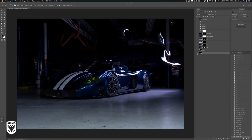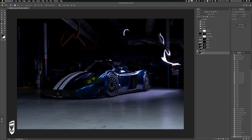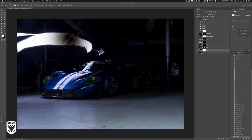And we're going to start with the light painting sequence. So here we've got our first shot, and you'll notice that we have some weird lighting effects from our light bar. Now I'm going to bring in our second layer, and you can see a different part of the car is lit, but it also has another weird lighting effect. So to get rid of that, we're going to add a mask to it. So we're going to go down to this menu here, and we're going to add this mask. We're then going to choose our eraser tool, and we're going to give the brush a bigger stroke here. And finally, we're going to just kind of brush it away.